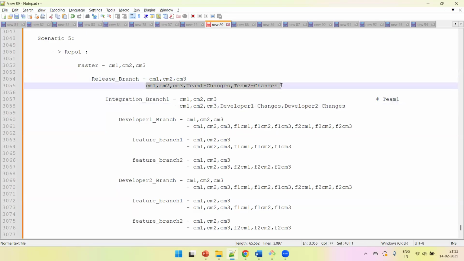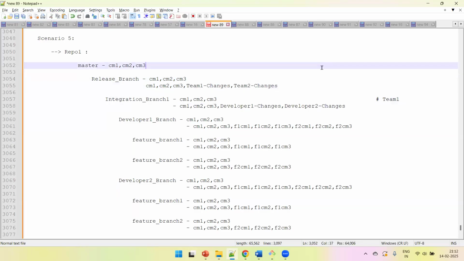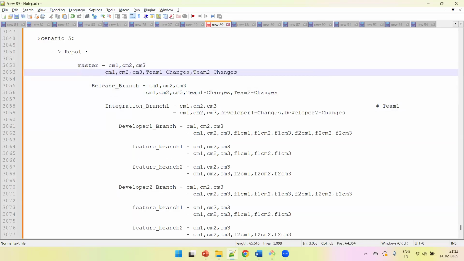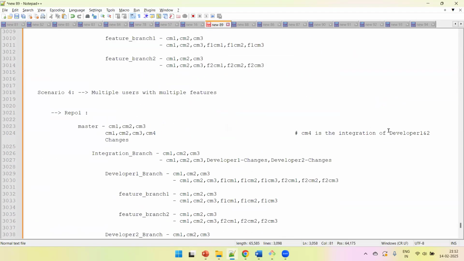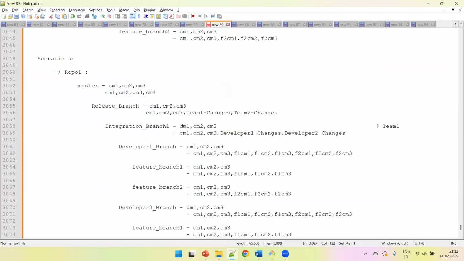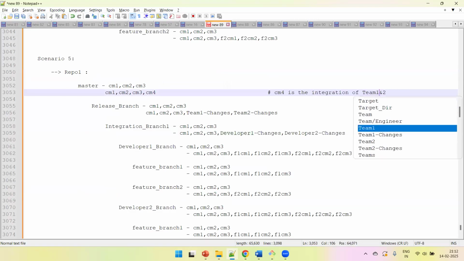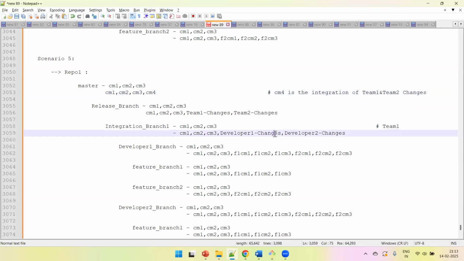In this release branch, you can do a thorough analysis, thorough review, thorough testing, and then merge it into your master branch, something like this, CM4. So in this case, CM4 is nothing but the integration of team 1 and team 2 changes.